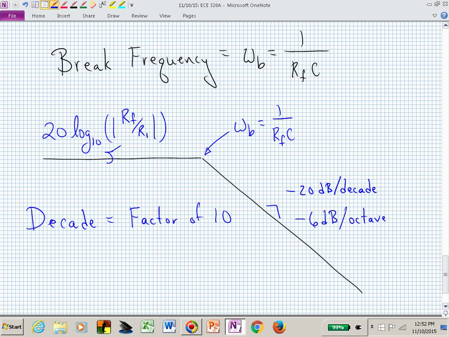That's how that works. Maybe you don't want to do these big stretches of a decade change in frequency. Maybe you want to go a little bit shorter before you check in and say, where are we? Then you might be moving in terms of octaves, and that's now a factor of 2.